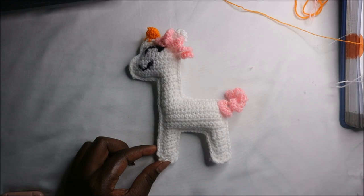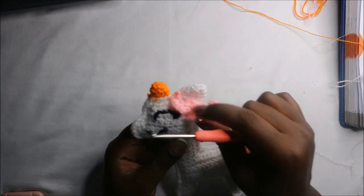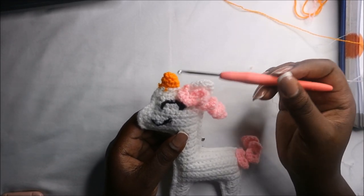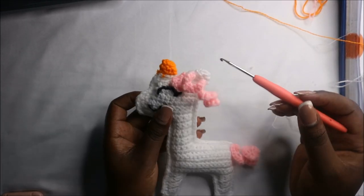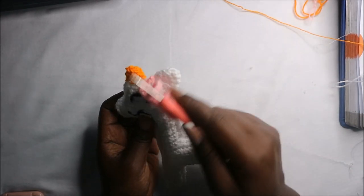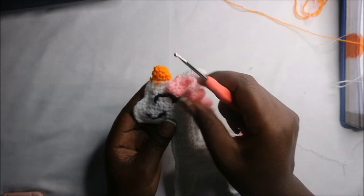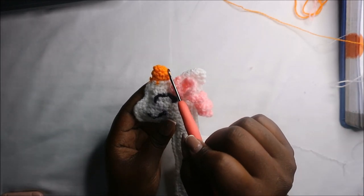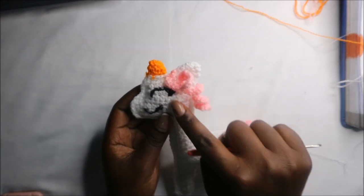Okay, so as you can see, I've already attached all the parts together. So what I did is here at the front of the head, I attached the horn first. Okay, so like that, this is how it looks from the back. And then again here at the very end, I attached the ear. So starting from the very end until somewhere here at the middle. And then for the mane, you attach it between the horn and the ear, drilling downwards here towards the face.